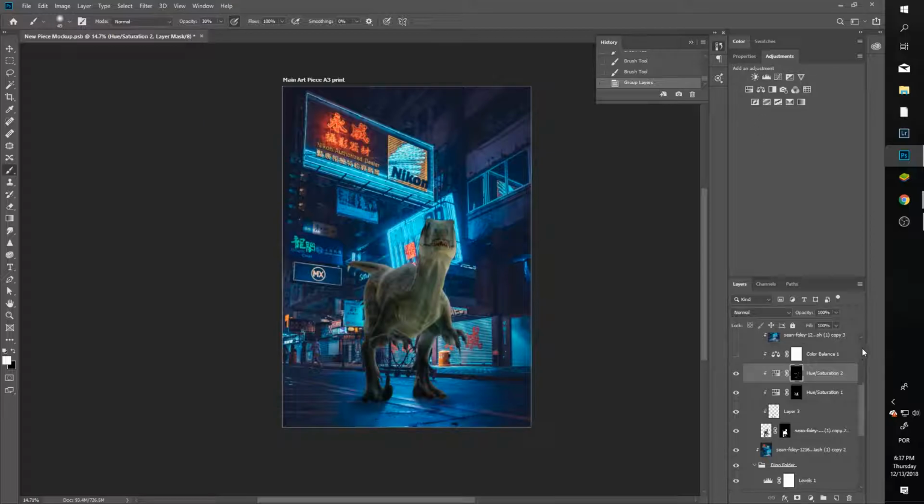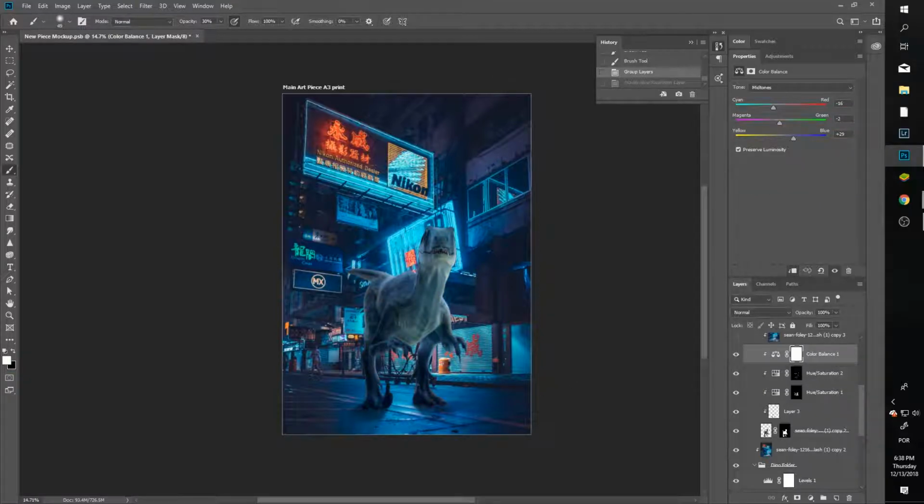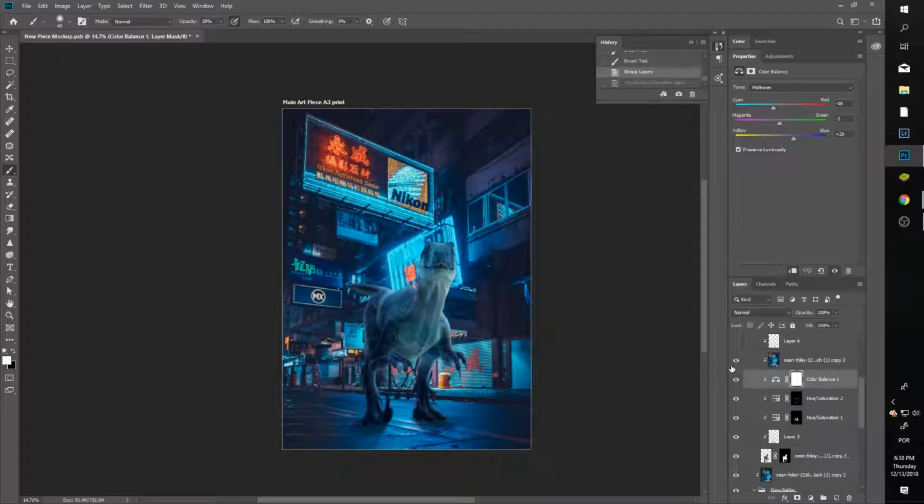But yeah, I really like the hue saturation technique, because if I really felt like it, I could even change the tint of the shadows, if you may, or the tint of the lights, and that's really cool. Yeah, just a color balance layer to balance the colors and to make them feel like they belong. And then this is a trial and error thing.